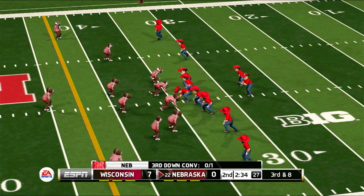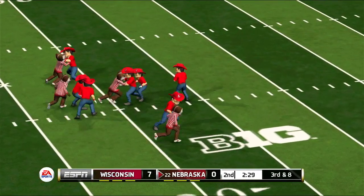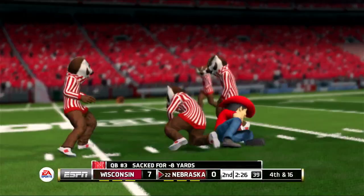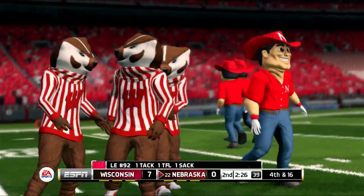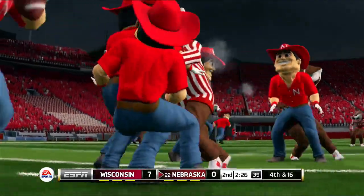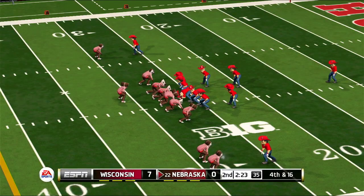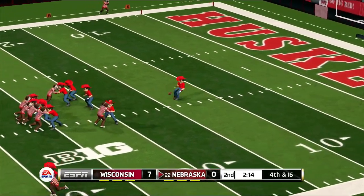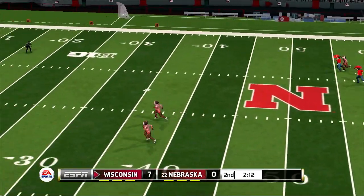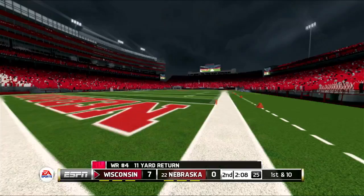Check 59. Mike is 59. Mike the 59. And he's level at the 26-yard line. Calling a loss of 8 yards on the play. That makes it fourth and long. After the sack, it's now fourth and long. He puts it away, and it's a great kick. He makes it out to maybe the 33-yard line.